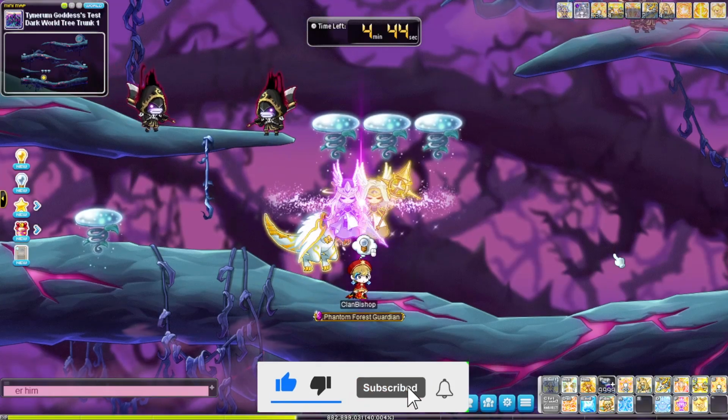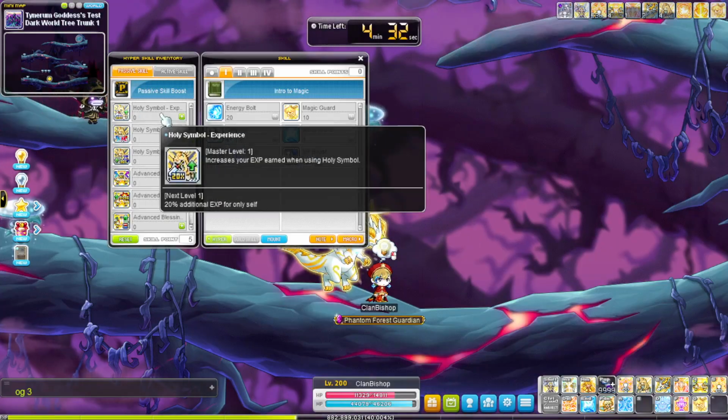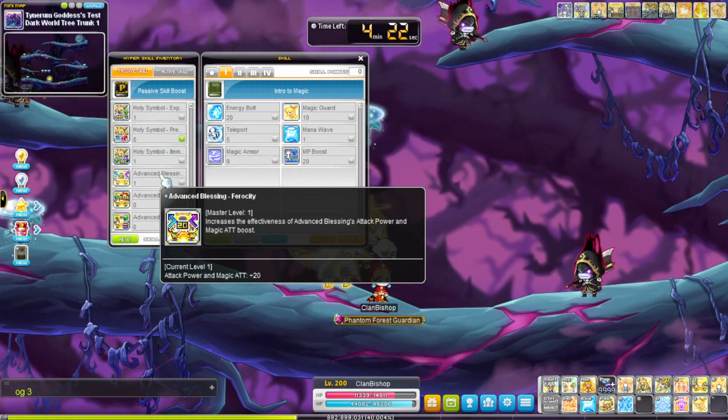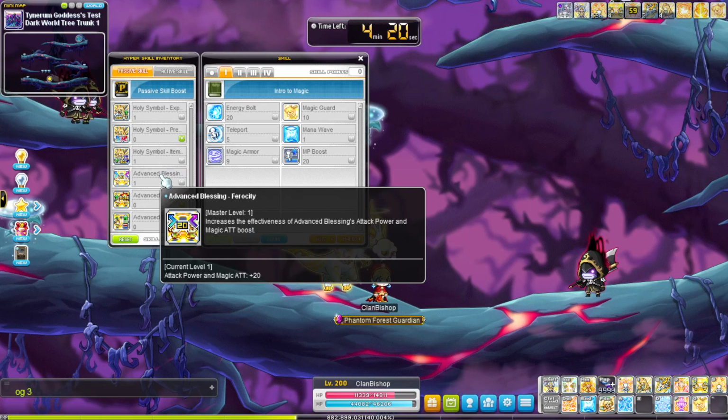Training. Vengeance mode is always used for training. Your main 3 hypers are Holy Symbol Experience and Item Drop, Avant Blessing, and Ferocity, and the other 2 points don't really matter, so place them wherever you want.